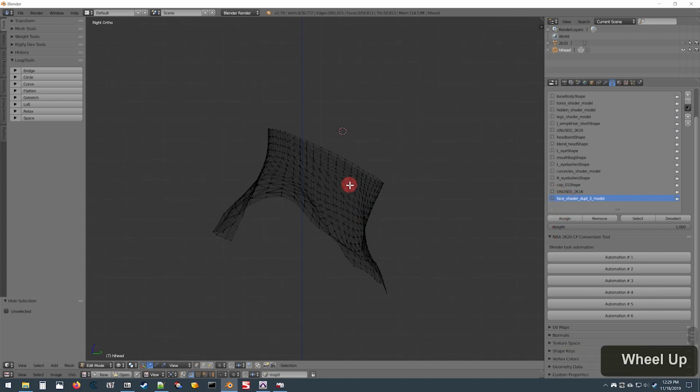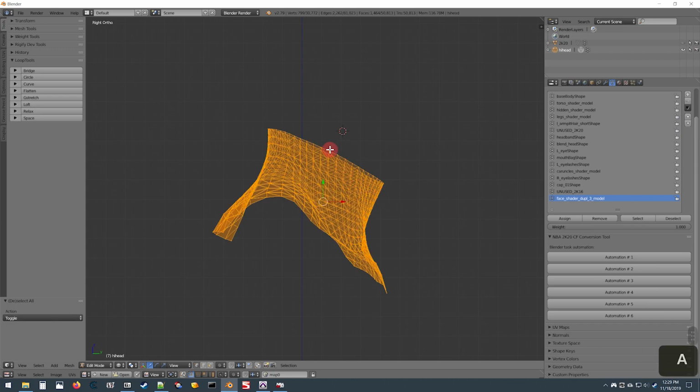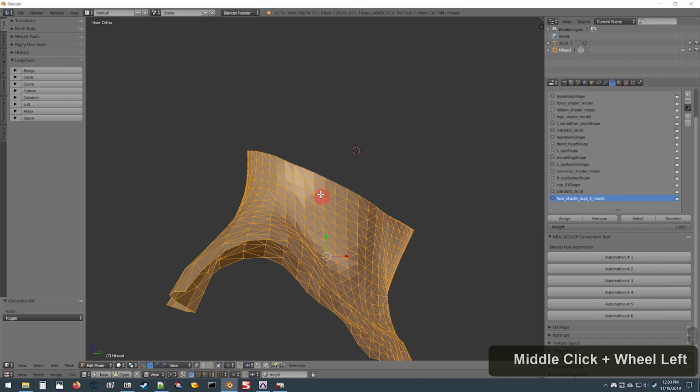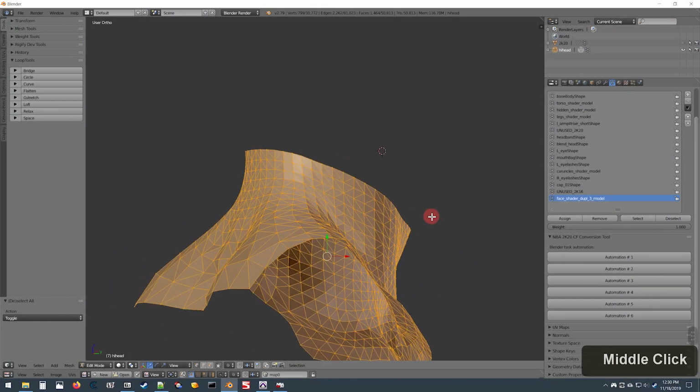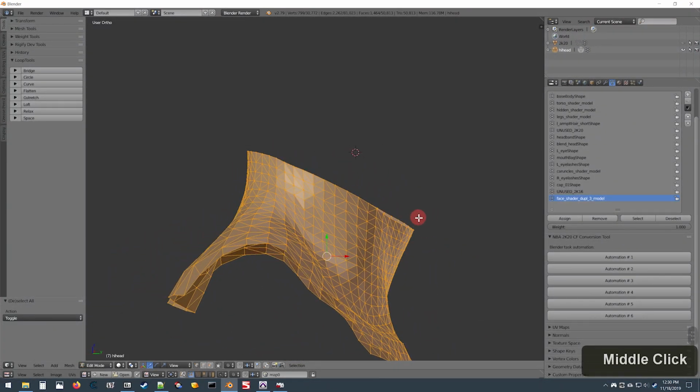I'm going to select everything that's in view here of what's displayed. You see that there's a top row where it stops here, and there's just a loop or row of vertices, whatever you want to call it, at the very top.